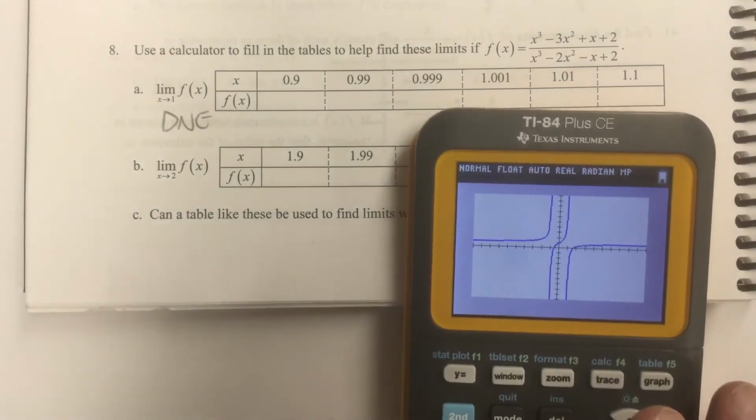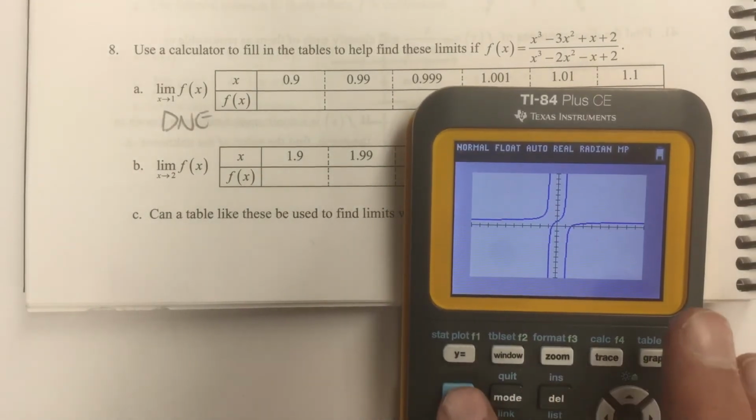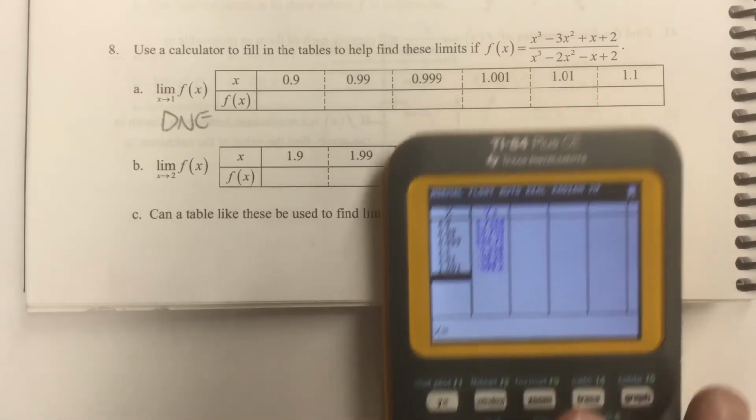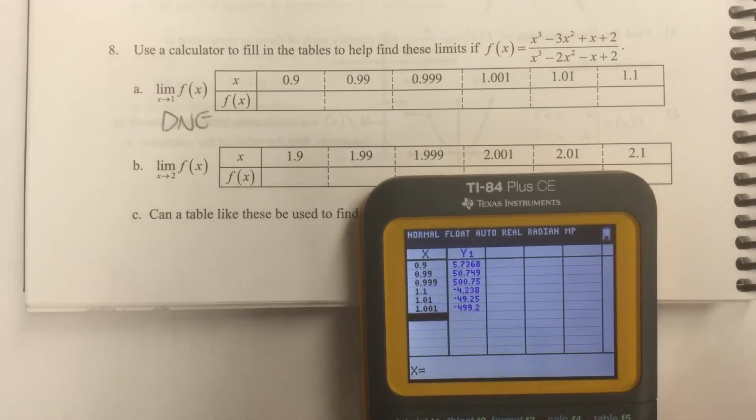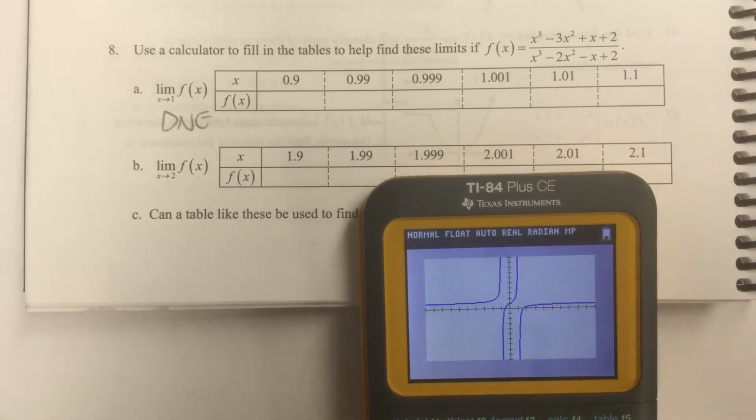Okay, now it wants me to try 2. So I'm going to go back to my table, do the same thing, but we'll do it with 2. I didn't do this, but we could actually plug 2 in there and see what happens. You see you get an error message. Now, if you look at the graph again, it sure looks like there's a point at 2 something. But just be aware, a lot of times what happens is there's probably a hole there, and the calculator does not graph holes. So we're going to go through and figure out what that would be equal to.